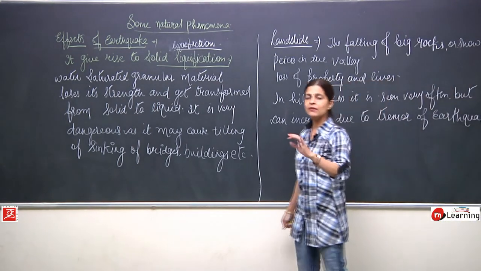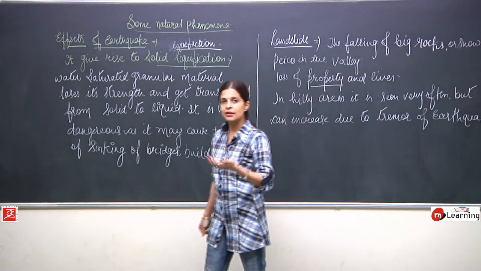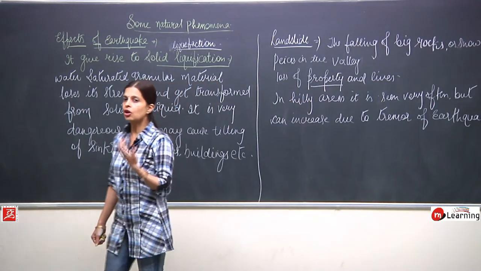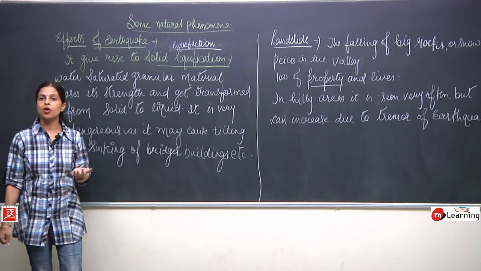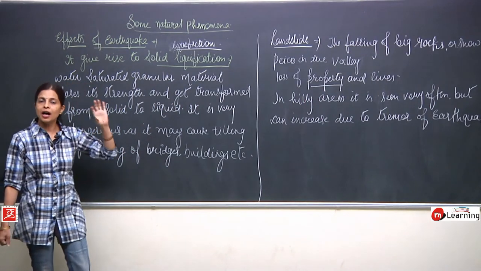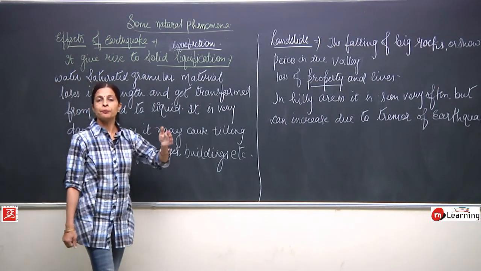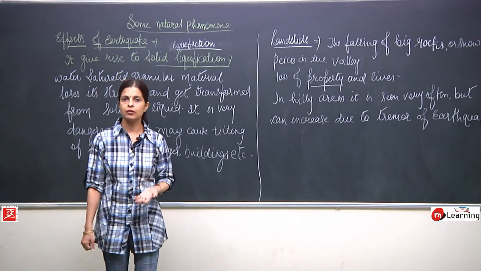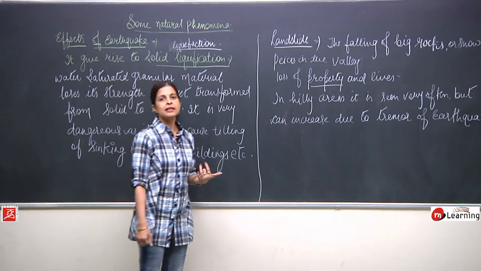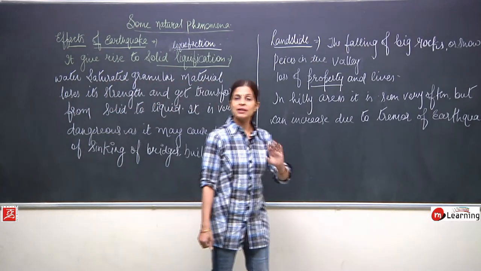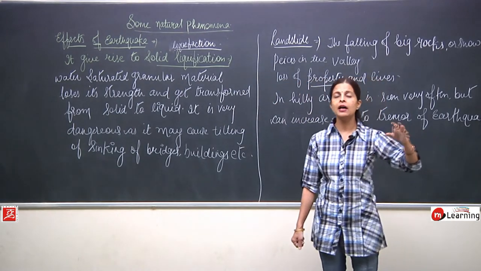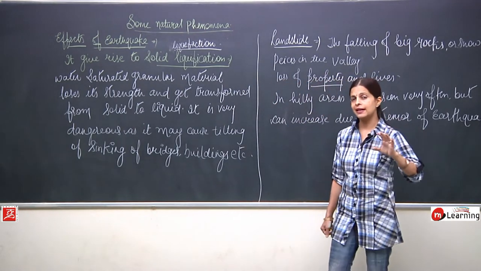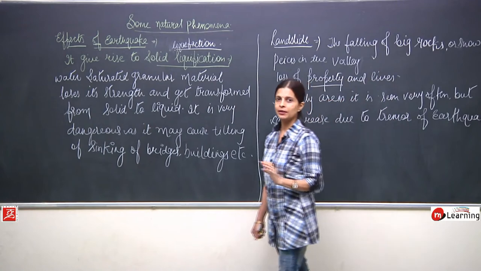Due to the tremor, when the earth shakes, when the surface of the earth is shaking, obviously this is going to fall, isn't it? The stones, the big rocks, which are already in position to fall down, obviously these are going to fall down. And children, why is it happening? See, it is a natural phenomenon, but still, from that hilly area, a lot of explosion is done and roads are being made, isn't it?